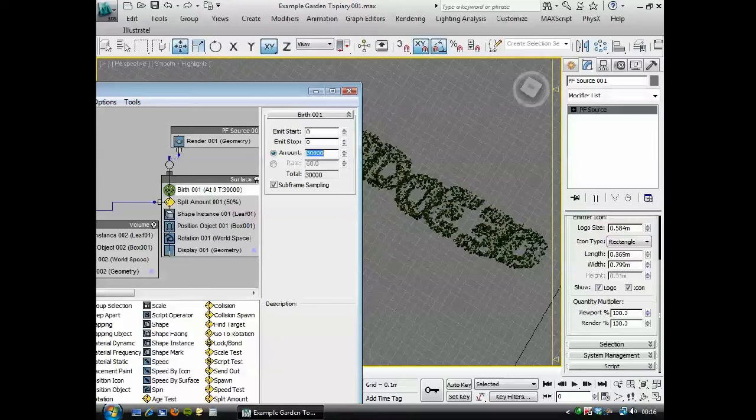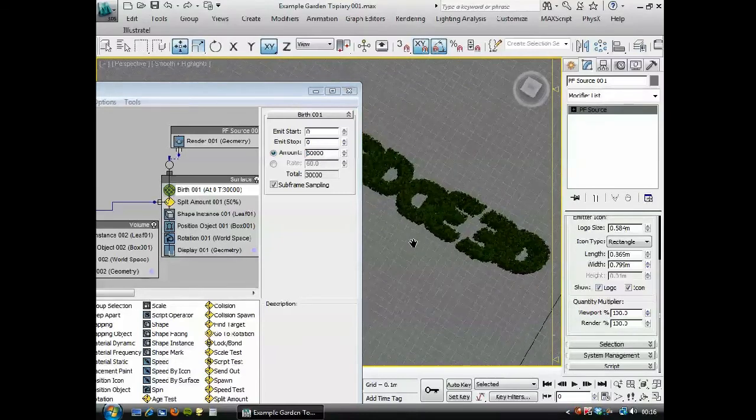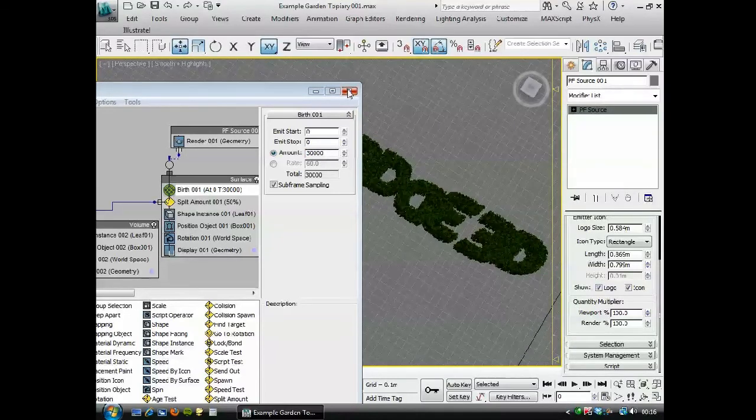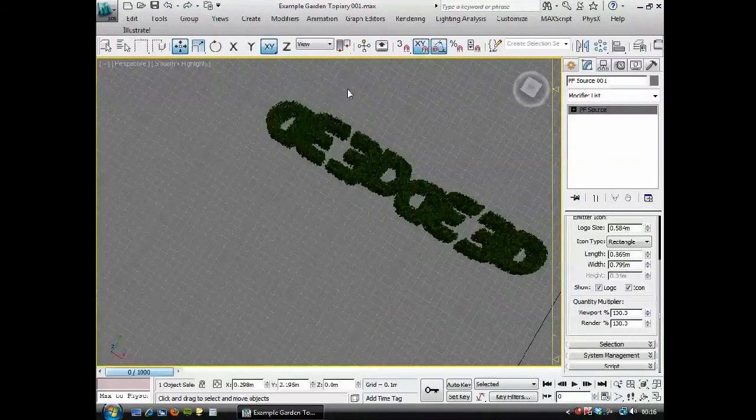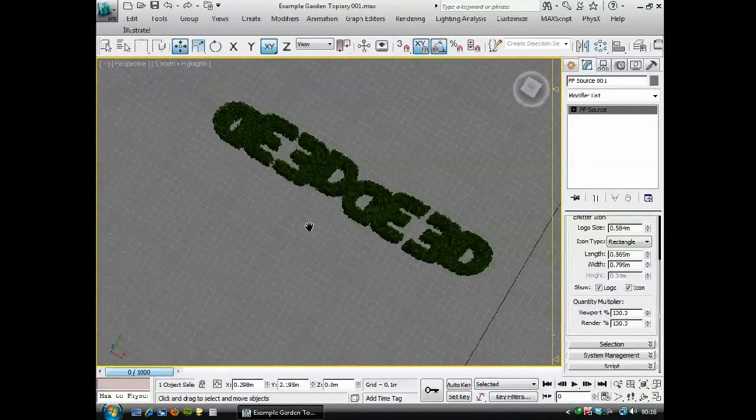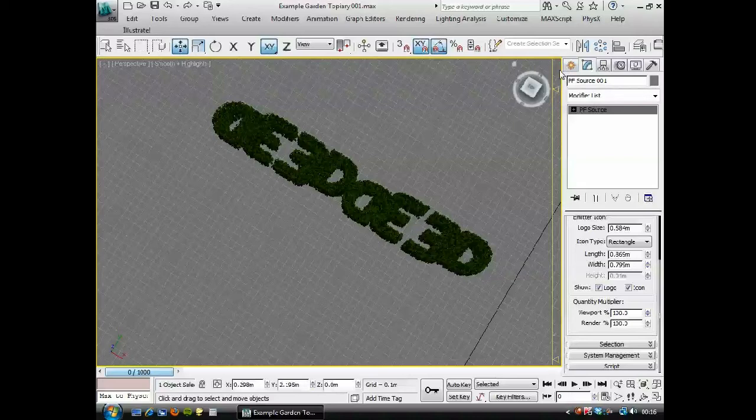It's a shame we can't use the viewport percentages here, but because we are exporting it using the mesher to export the particle flow, the mesher will export the number of leaves you see in the viewport. So there's no real way around that. You've got to at some stage have lots of particles in the viewport and see what you're getting. Alright, that's going to work. That's fine. So we're going to export that as a V-Ray mesh too.